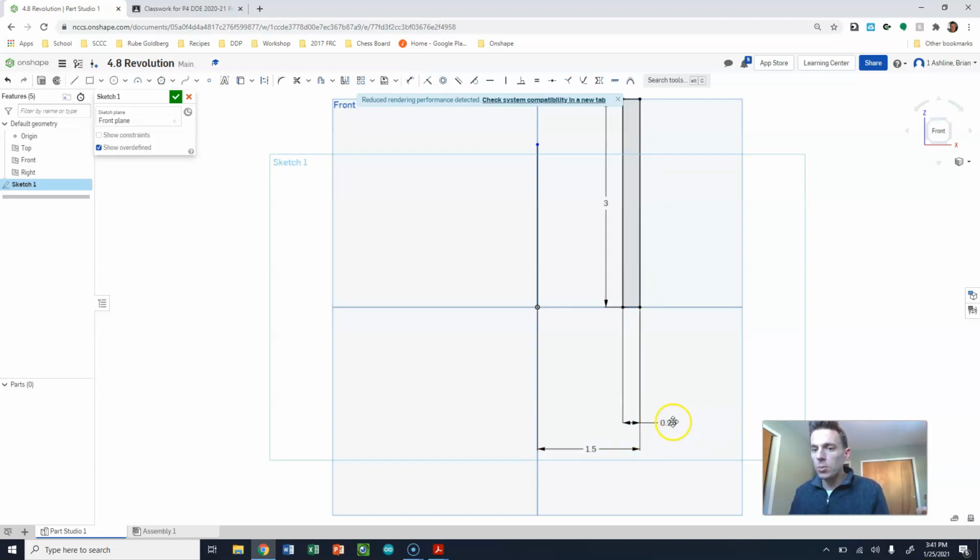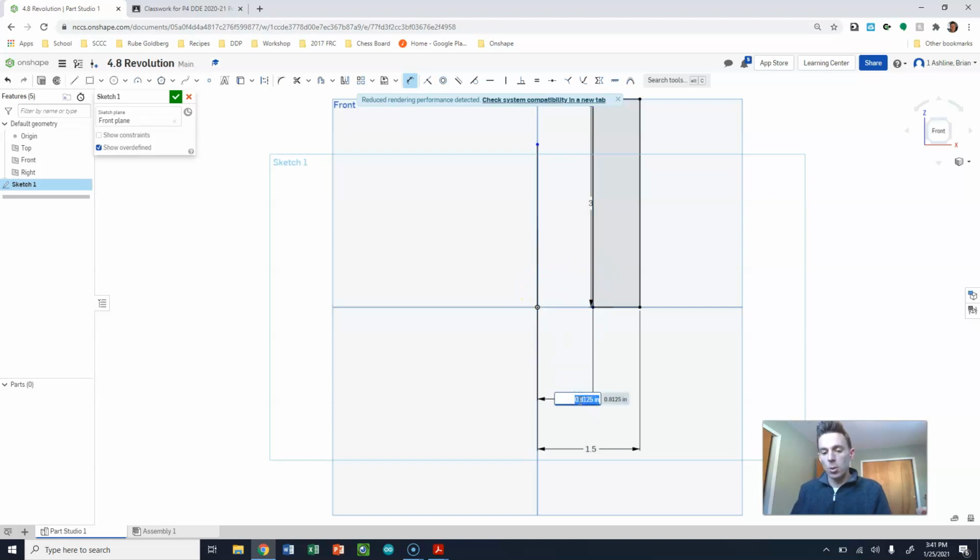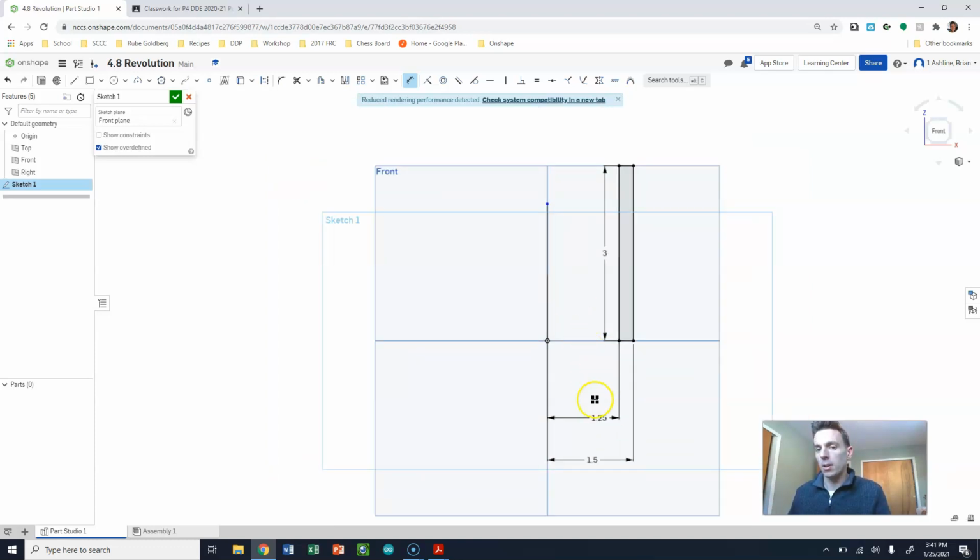And again, even if you didn't label this as 1/4, and this thing is now floating, you can now dimension between here and here. You could say that that's 1.25 inches, and then you don't even have to do the math if you don't want to, right? But doing the math is usually faster. But that's another way that you can handle this, okay?